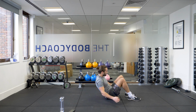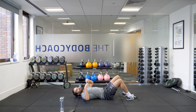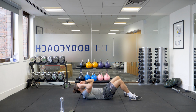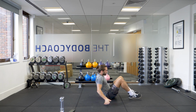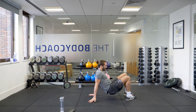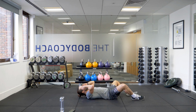4 toe touches. So basically, from here, we go 1, 2, 3, 4. Right, hang on. Let's do this together. So 1, 2, 3, 4. Then you lift up, and we go 1, 2, 3, 4. Repeat. 4 crunches.